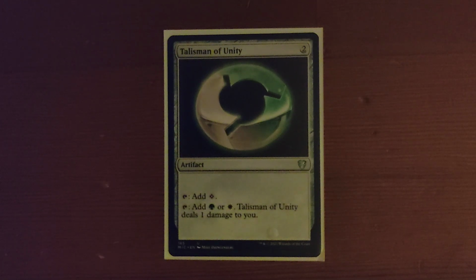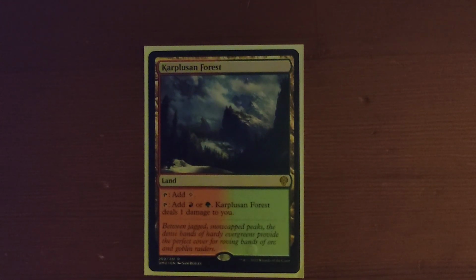Talisman of Unity. 2 mana for an artifact. You can tap it to add colourless mana, or you can tap it to add green or white, and it deals 1 damage to you. Gnarlwood... Godless Forest. A non-basic that you can tap to add colourless, or you can tap to add red or green, and it deals 1 damage to you.